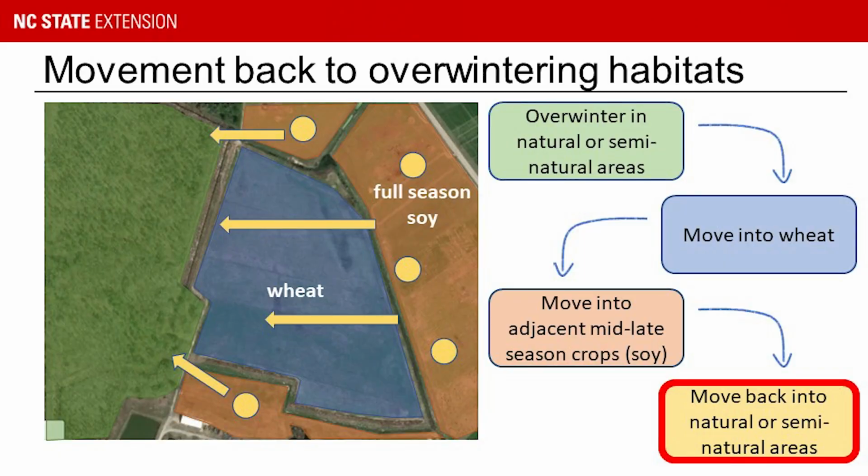Later in the season, after that crop senesces, these insects move on to weeds. They'll feed on that weedy host, and then eventually they immigrate back into that forested habitat to overwinter again in the season. So this sort of local movement pattern is really important to consider as we try to target stink bug populations. Knowing the places where they move through the habitat or through the landscape is critical for being able to accurately scout.